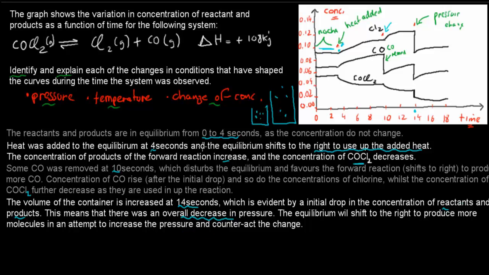Because if you remember, we said that if there was a change in pressure, it will try to counteract that change. In this case, we have more space, so it will break some of these into these, because here we have 1 molecule, and here we have 2 molecules. So this will take up more space, and that's what we have to do because we've increased the space. We want to have something that takes up more space. That's why, for the last example, it also moved to the right.